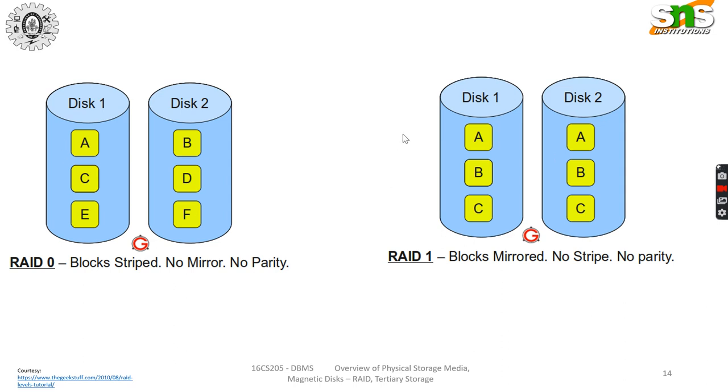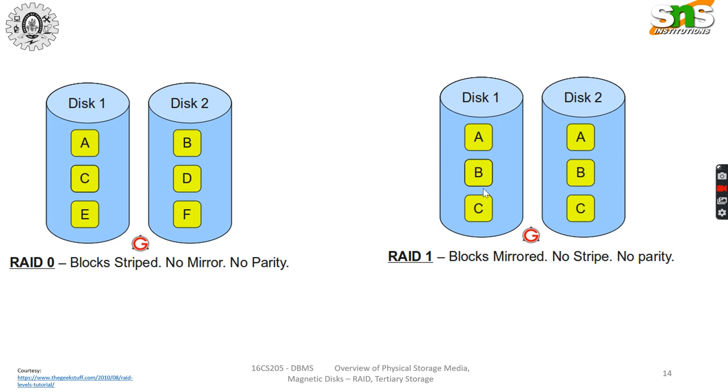And this is the next level of RAID, where even here a minimum of two disks are required, and it will do a complete mirroring of the data which we try to store. See here, there are blocks. Even here data will be split into blocks. I mean, whatever data we try to post will be cut into chunks, and it will be placed as chunks of data, that is, blocks of data.